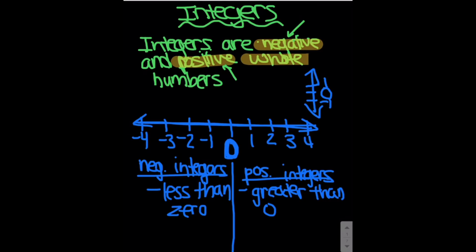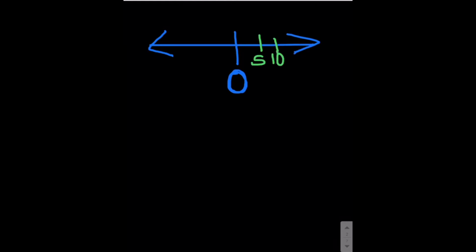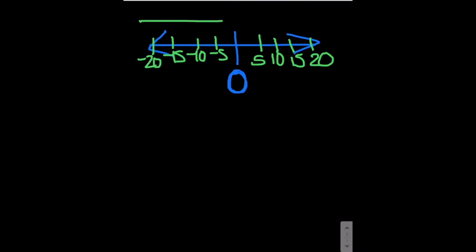Now let's do one more number line example. So if this was a number line right over here, 0 would be right over here, right? That's a 0. And here we would have, let's say 5, let's say 10, let's say 15, and then let's go to, so this was by 5s. And then here would be -5, -10, -15, and -20. These are less than 0, and these are greater than 0.